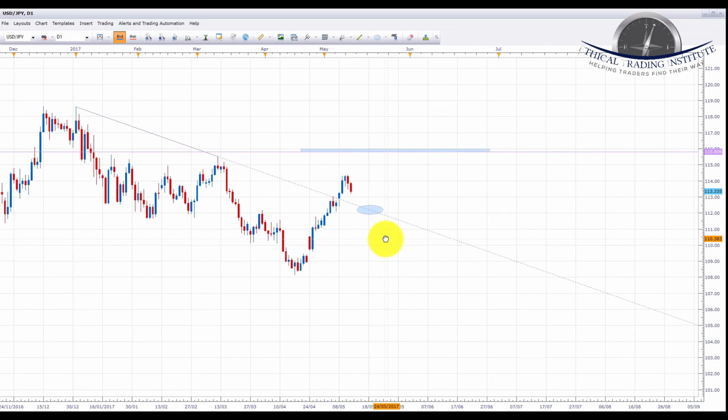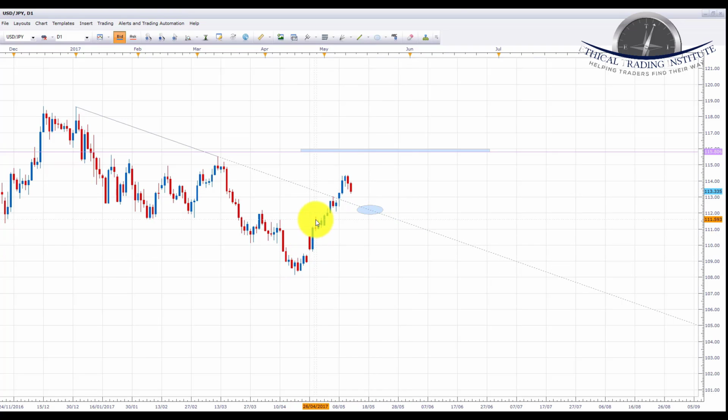The one thing we have to watch out for, as we said, if we do get some dollar weakness next week, then we may be seeing this pulling back first to the 112.00 area. But overall, I would be looking to take longs on this pair, as long as the US dollar is not too weak, and we don't get into a kind of choppy, long-term corrective move here or a drawn-out corrective period.